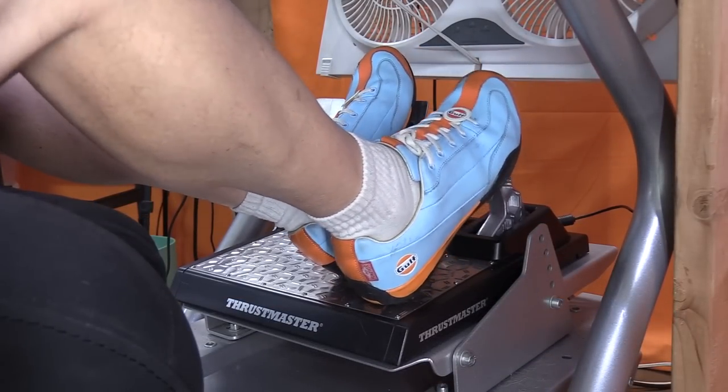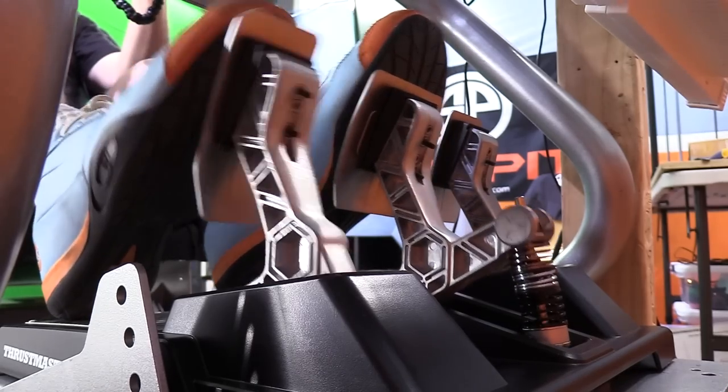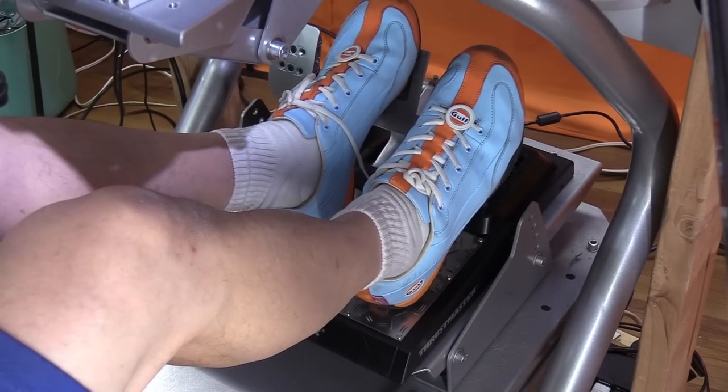I really liked the amount of distance. I really liked the amount of throw. I really liked the amount of pressure. It was exactly the amount of pressure that I'd want. For some people, maybe they want more. It's right on that line of where I want it to be. I can race in shoes, which for me at this point with heavy duty brake pedals is when I'm most comfortable, and I can be highly accurate even with the strength of having a shoe under my foot.